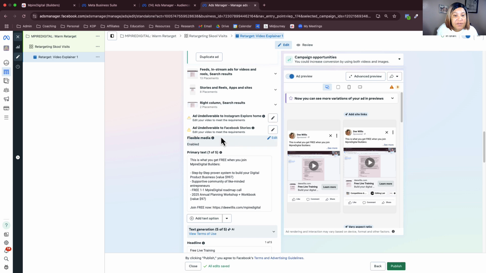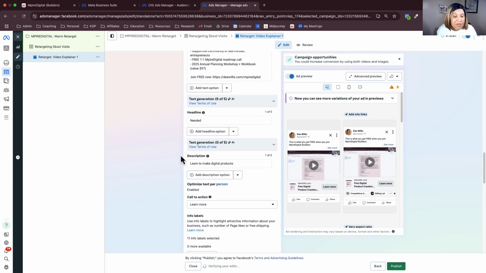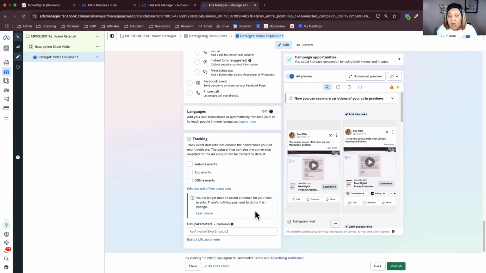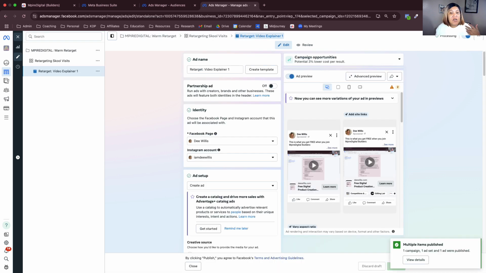So it's not going to Facebook stories, which is fine. It's making it too long. Okay, so we'll just leave it at that. It's people who already landed there, so I'm not worried about it. So now I'm going to publish this, and then Facebook is going to send it through a review. Even though I wanted it to go live at 3 o'clock, it might not necessarily go live at 3 o'clock. It's now 2:41 p.m.